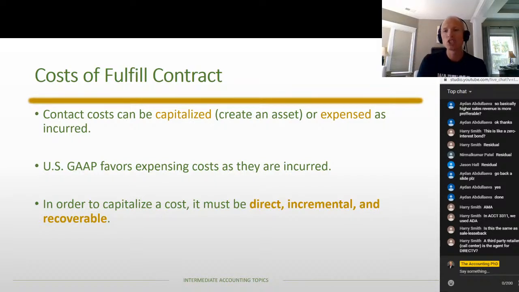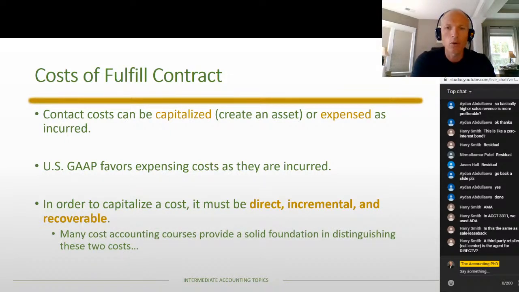However, if I'm just changing the oil, it's tough to justify capitalizing that cost, because is it direct? Yes. Is it incremental? Barely. Is it recoverable? That's a tough one. Is someone going to say, wait, you changed the oil in your truck? Well, my goodness, I'm going to pay you so much more money now. I mean, that's not really how it works. It's sort of assumed that you're going to change the oil. And so for that reason, something like changing the oil would be expensed. It's not going to be capitalized. Again, these are just examples we have to think through.